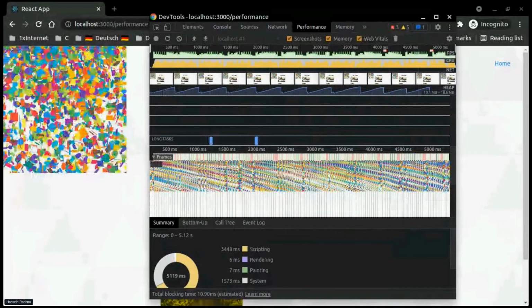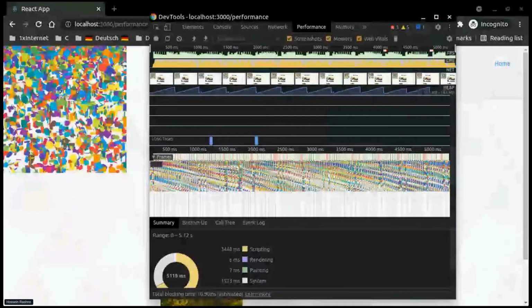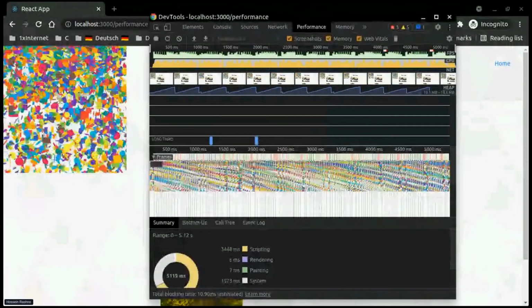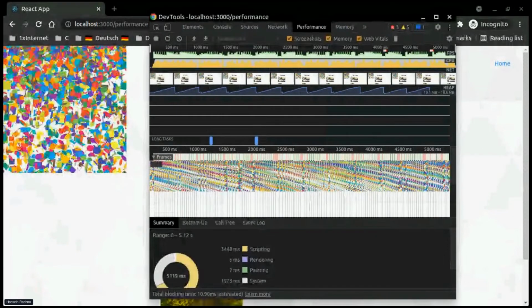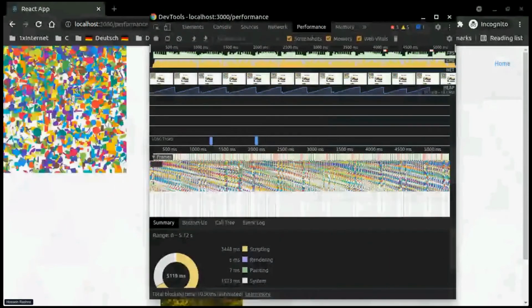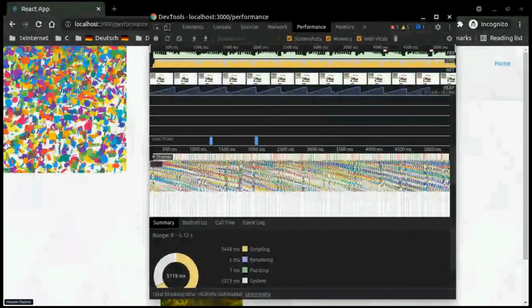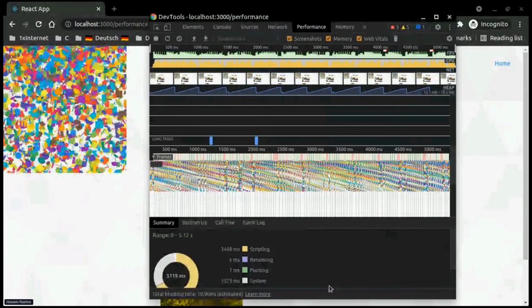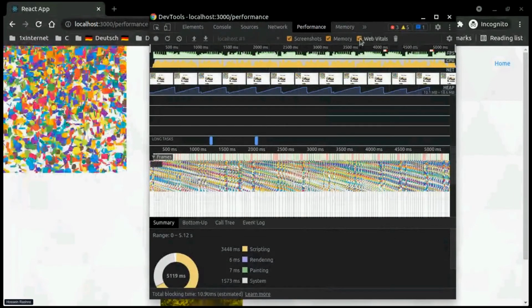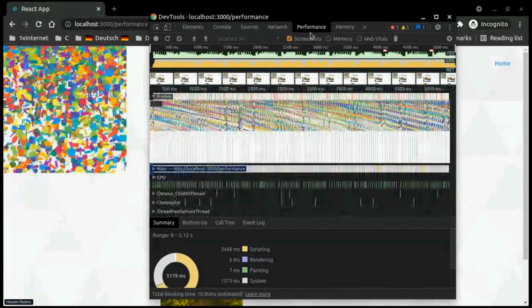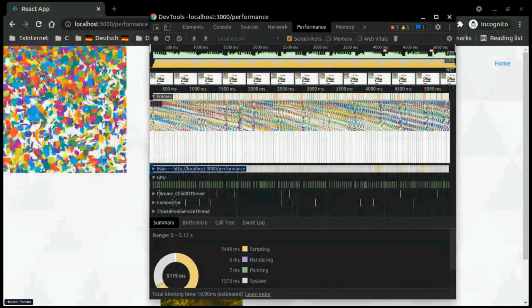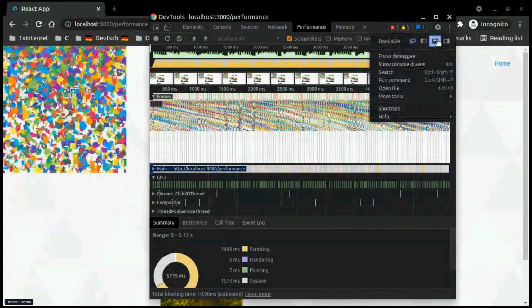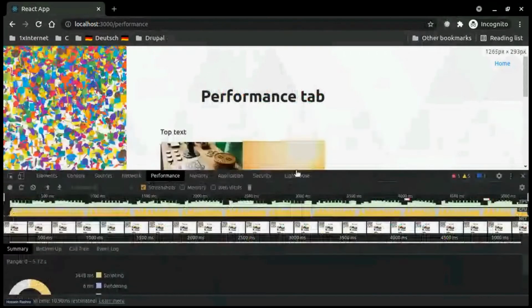It tells me more detail about first paint or FP, first contentful paint FCP, largest contentful paint LCP, or layout shift LS. If I need those details, I can just use these checkboxes. I think that's all for the performance tab. Let's move on to the next.